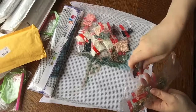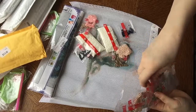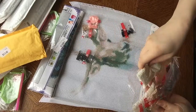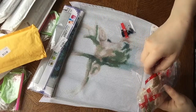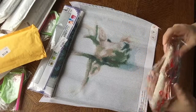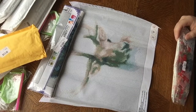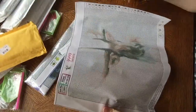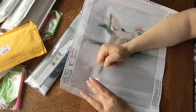I'll have to find something to do with all those leftovers because I'm not someone that throws them away, even when they have no DMC codes. And most of the time, if I see that I do have a color that I think is the same one, I'll put them in one bag. But most of the times they are all in Ziploc bags. Yeah, it's really shitty.